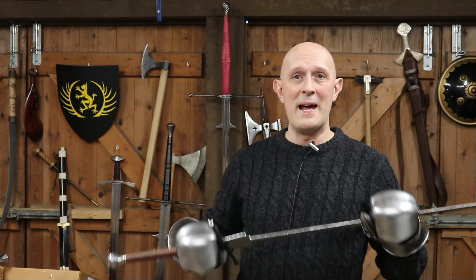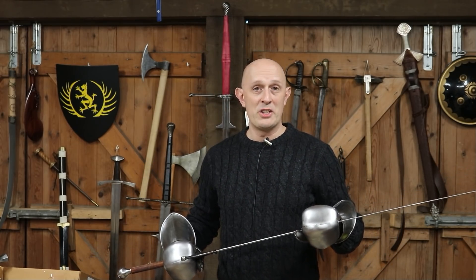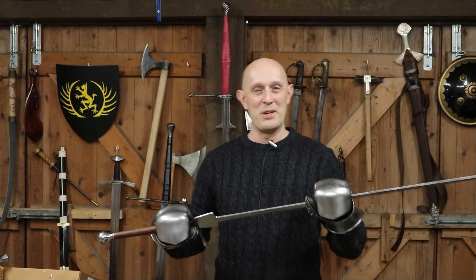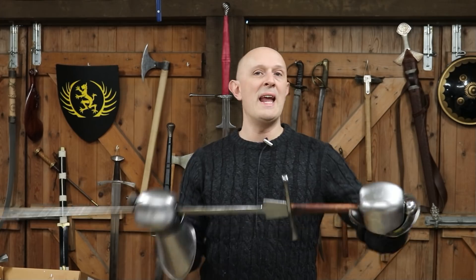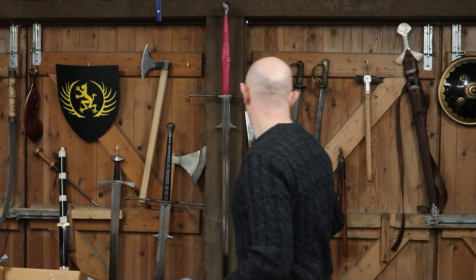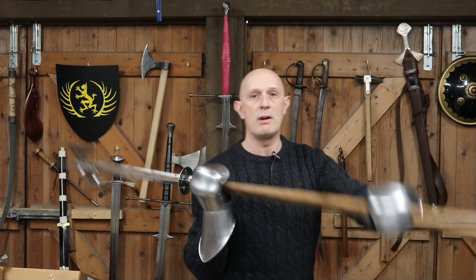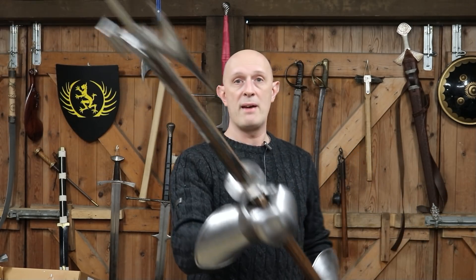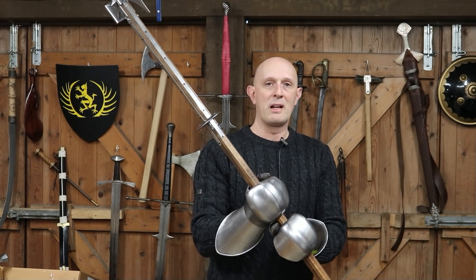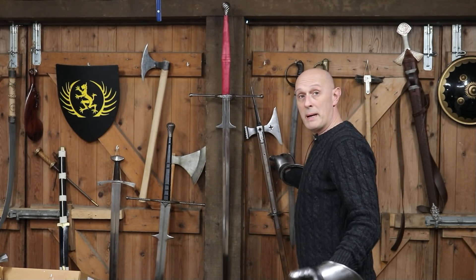That's one obvious limitation to wearing gauntlets — the ways the cuffs interact with each other and the wrist rotation simply limit certain ways of using the sword. We should also mention that armoured fighting in the 15th century is predominantly shown as half-swording. Although that may be the most effective way to use a sword in armour, I partly wonder whether it's a chicken-and-egg situation, because when you wear gauntlets of the time this is actually the easiest and most convenient way of holding a longsword. The basic rule is: the further apart your hands get, the less of a problem gauntlets are. With a poleaxe, the hands are further apart so it doesn't really change an awful lot in how the two hands interact.